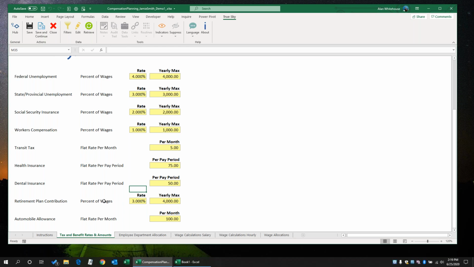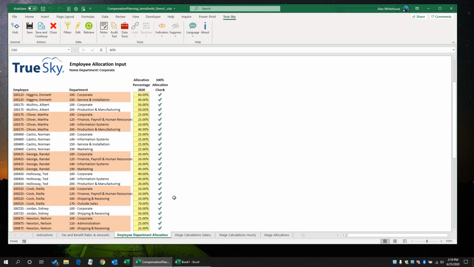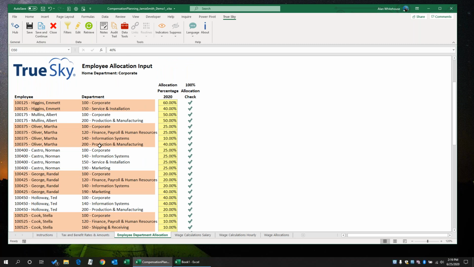These are now available and reusable by every other person working with compensation, whether or not you want to let them just reference them or actually edit them. Now, some of you may have this requirement, some of you may not, okay? But I do want to point out that it's fully supported. We give you the ability to handle things like allocation.